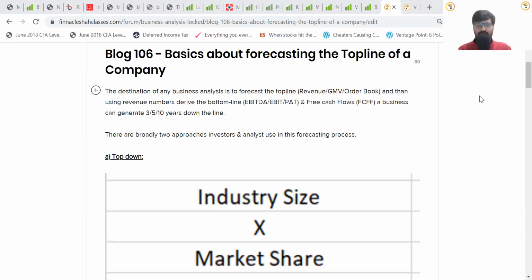Broadly, in theory, a lot of students read about concepts like the top-down approach and the bottom-up approach. I'm so sorry, but they have never done it on a real company. And when we try to apply that after reading it in our theoretical college or professional degree curriculum, unfortunately, we are not able to apply it, because you don't have a tremendous understanding of the business first, and you end up directly doing the forecasting of a company.